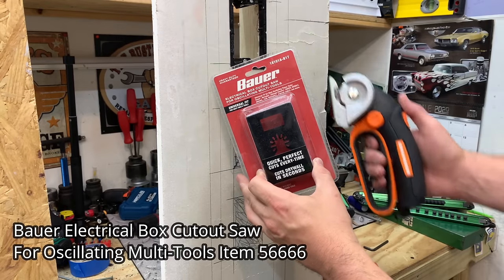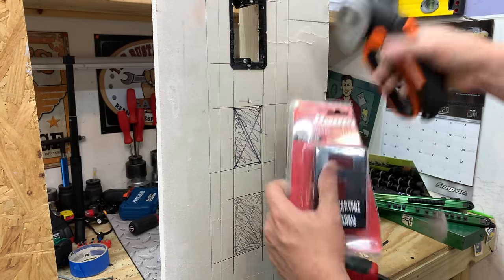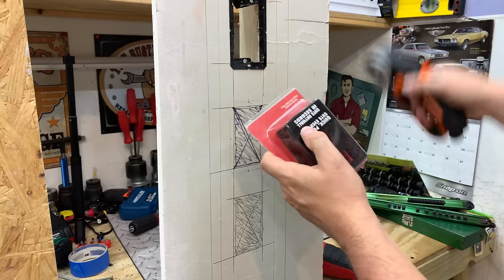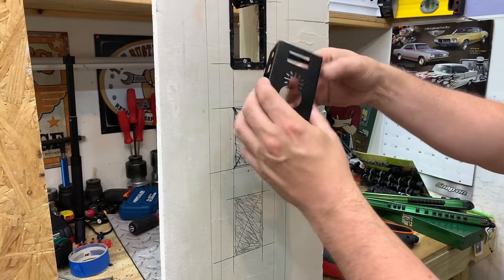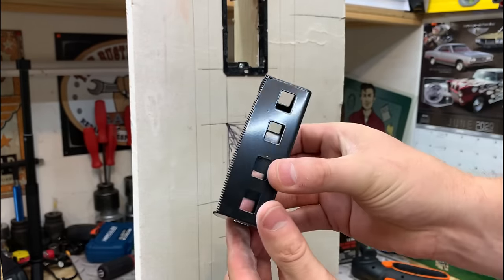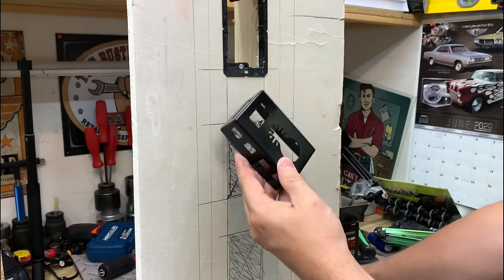So we're going to need to open this up. We'll use the Warrior electric cutting tool. And we honestly do not care how this box ends up. And there we go. So there is what our box cutout tool looks like. You can see that there is a little contour to it. So there probably will be some rocking motion that we'll want to perform there.